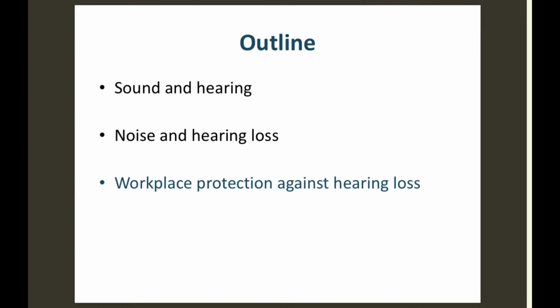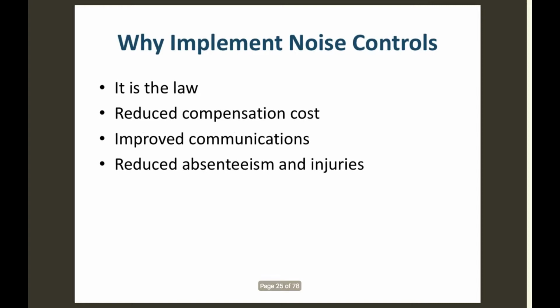Okay, so we know the relationship between excessive noise and hearing loss, right? But now we want to know, how are we going to protect the worker? He has excessive exposure to noise, and how are we going to protect him? Well, there's a whole series of methods that we can implement, just like for any other kind of occupational exposure, to control exposure to a hazard in the workplace.